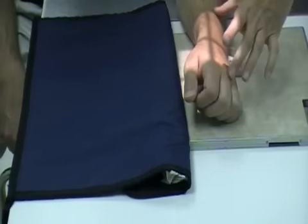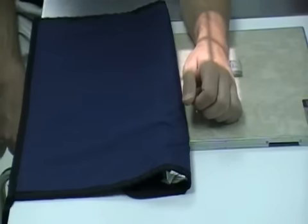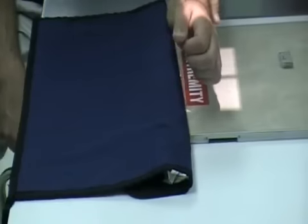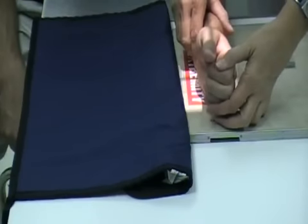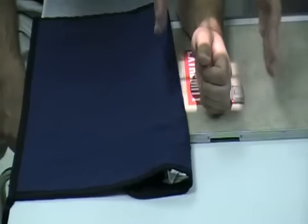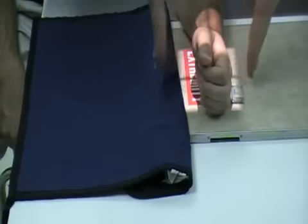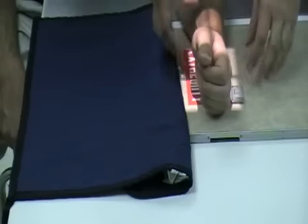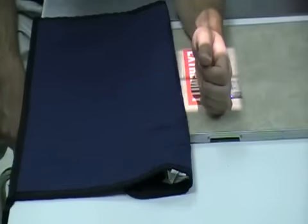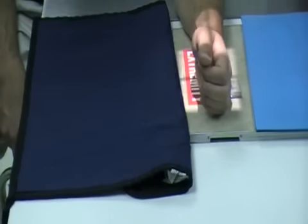Check your collimation — we do have it open — and then we're ready for the oblique exposure. After that we would go on to the lateral, and bring the hand up all the way on its side. Check to make sure you do have a shadow anteriorly and posteriorly of the hand, because if it's in too tight, you'll be cutting off a portion of that. So that is our lateral wrist.